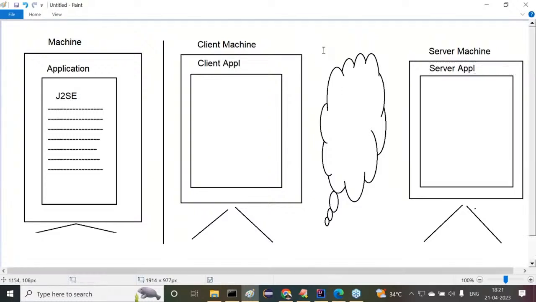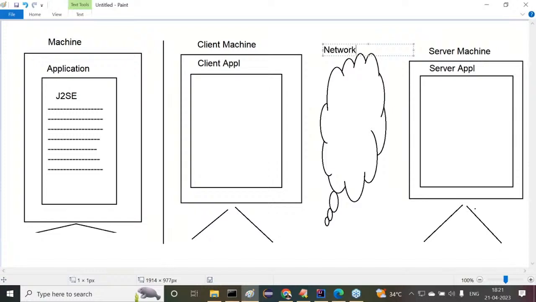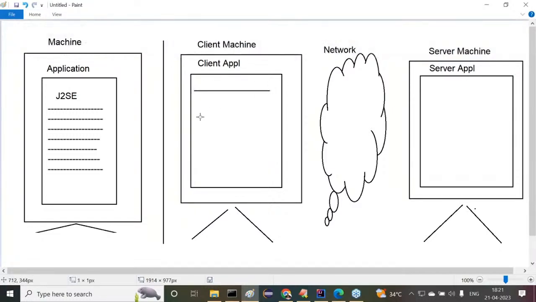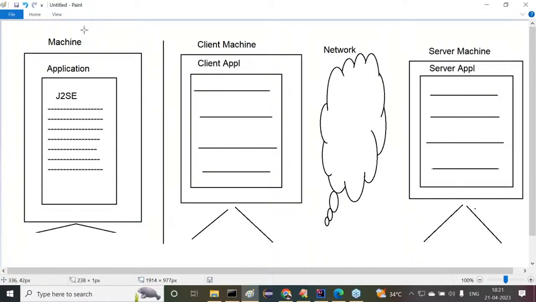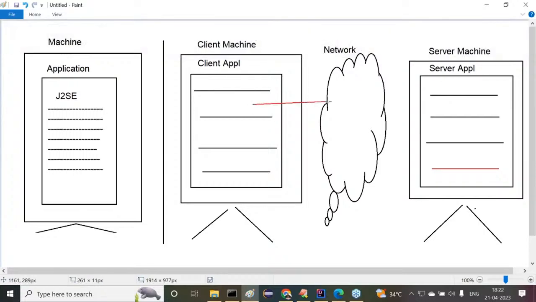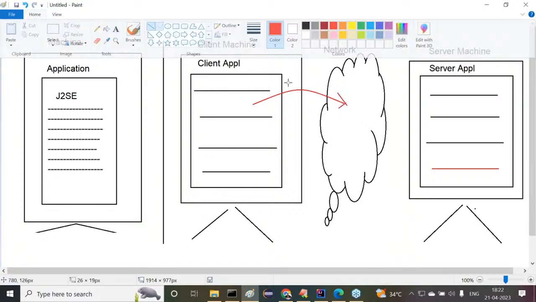All right, now this is the network. So here we have some coding part. At the client program, we have some coding part. Here these are the number of interactions. Similarly, here also we have a number of interactions. All right, then first of all, what we have to understand here now. First of all, the client will send a request to the server, that is, to the network. Then the network will submit that request to the respective server machine.